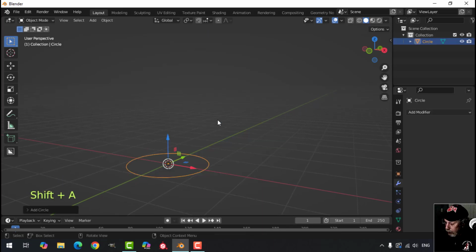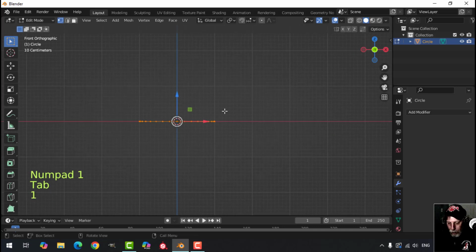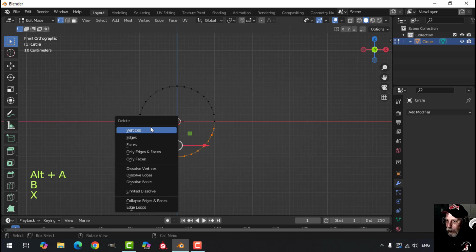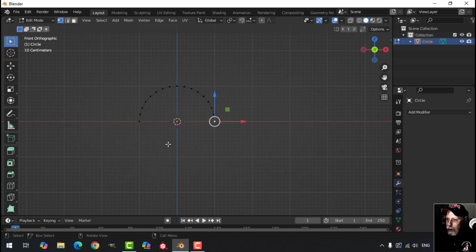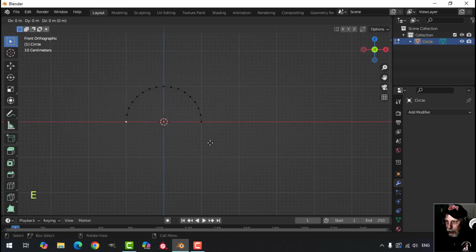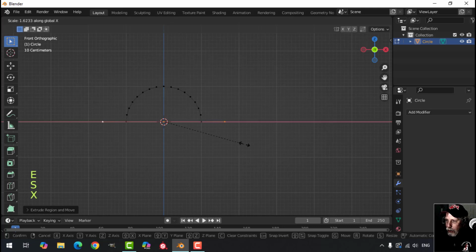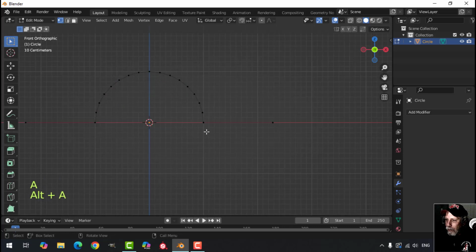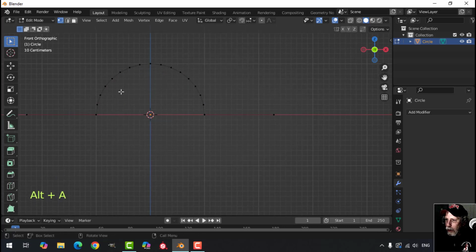Let's bring in our circle again. And I'll rotate X 90 again. And this time, let's box select or border select and get rid of those vertices. And now let's select that vertex and that one. E, SX to scale in the X. Pull those out like that. So this is what you have. And this is a bit of a sharp corner here, and we got a nice curve.